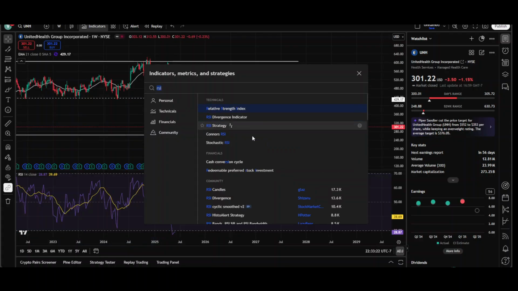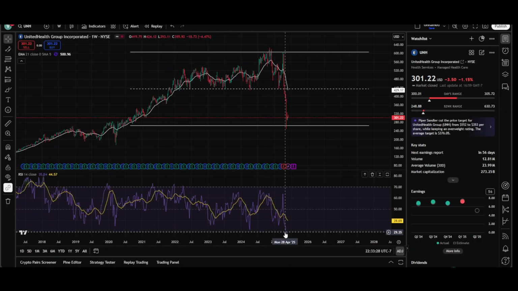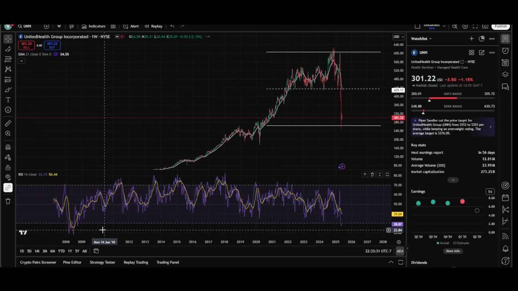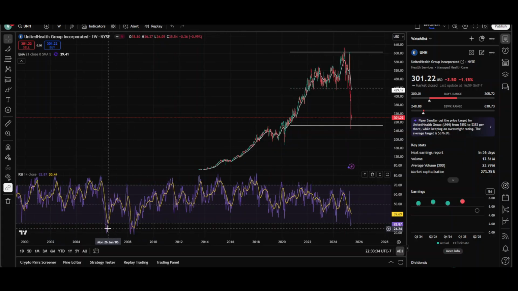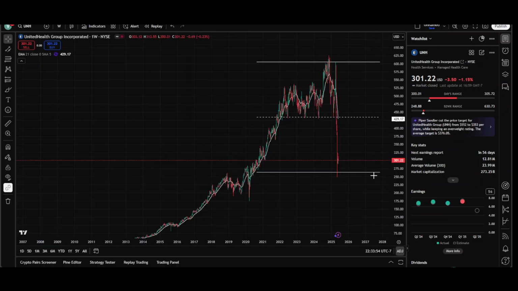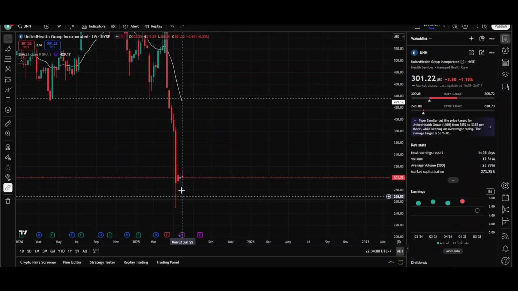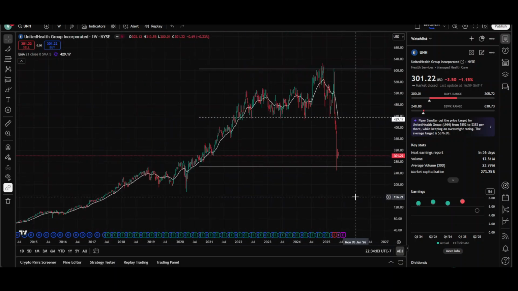You just put RSI up here, and the strength that this crash had only occurred back in 2008. That was the last time it occurred. Obviously, it occurred before in like '06, but the most recent time that we have seen a drop this large in magnitude, with this much strength, was back here in 2008. So you can see where the price is, where the RSI is on the scale, at 27. There was a 27 back over here in 2008. So it's definitely something extraordinary. It's not something that normally occurs. And right now, it looks like it's just consolidating for a potential breakout soon.